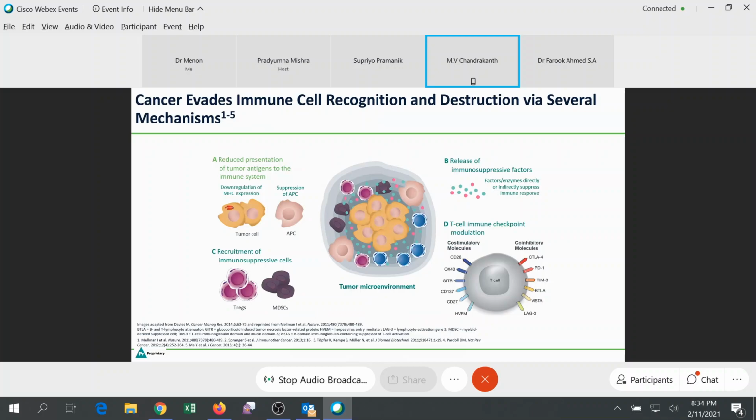If there is a requirement, the immunity is active, and then the immunity cannot be active beyond a point. It has to be suppressed. They are known as T regulatory cells. So cancer starts recruiting these T regulatory cells, and thereby weakens the immunity. The other way is it secretes cytokines to cause immune suppression around it. And thirdly, it starts expressing ligands on its surface, like programmed death ligand 1, or a CTLA4 ligand. So by expressing these ligands, it starts immune suppressing.